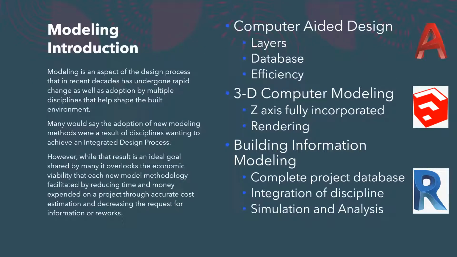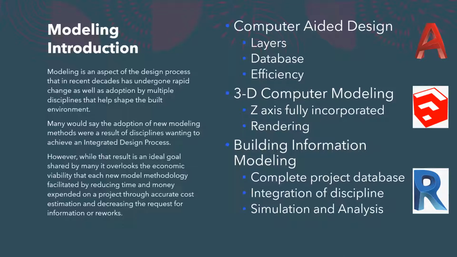So modeling is an aspect of the design process that in recent decades has undergone rapid change, as well as adoption by multiple disciplines that help shape the built environment. Now, while a lot of people would like to say that this is the result of our industry heading towards the integrated design process, in my opinion, it overlooks the economic viability that each new modeling methodology has facilitated by either reducing time or money expended on a project through, say, cost estimation, decreasing requests for information or rework, just getting more done efficiently ahead of time than we usually would be able to.